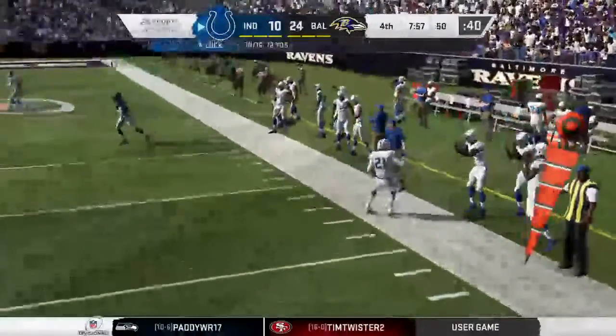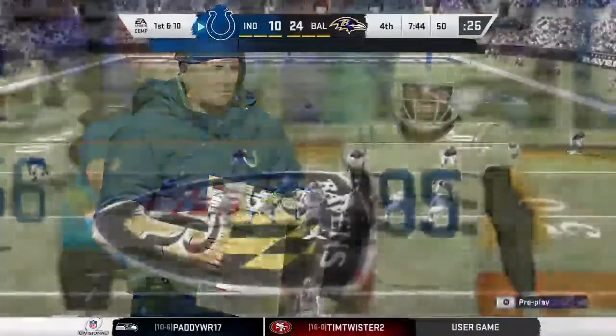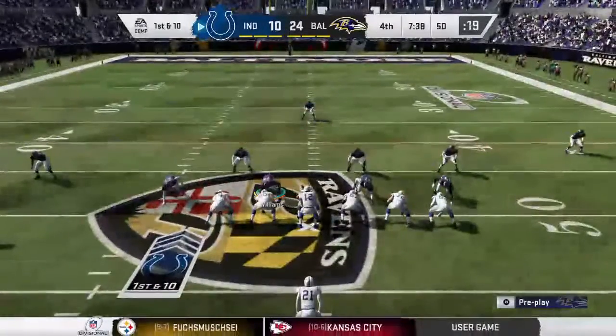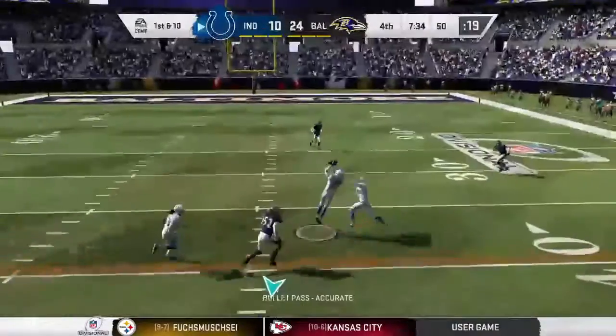Here's a throw to his running back. It's complete. And he goes out of bounds. It looks like right at the 50. That one a first down pickup of 8. Luck now 10 of 16 throwing the football. It's 1st and 10. Now Luck.